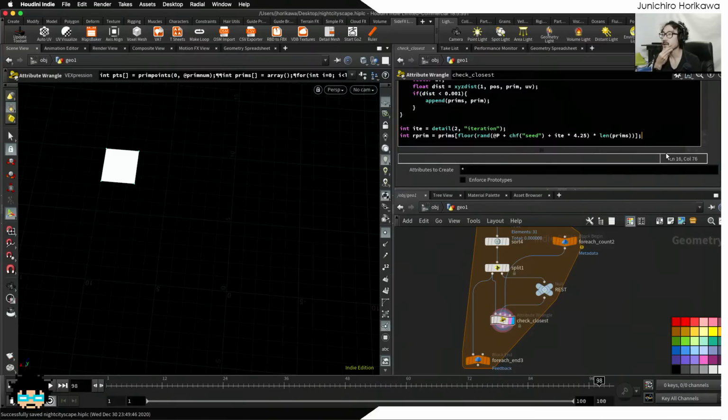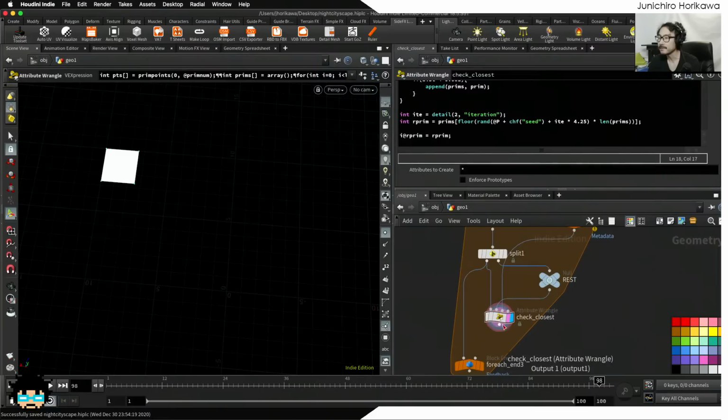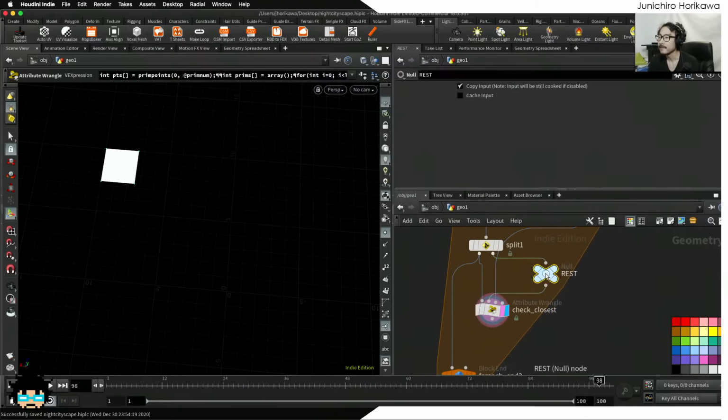Right, so next thing I am going to do is to actually retrieve that primitive number, right? This primitive. So let's set this as an integer attribute to this primitive first. So at r prim is r prim. All right. Now, next thing I'd like to do is to retrieve the primitive from this right here.